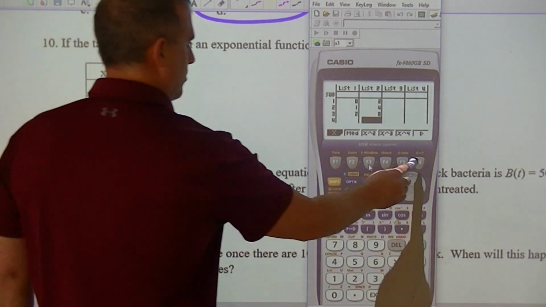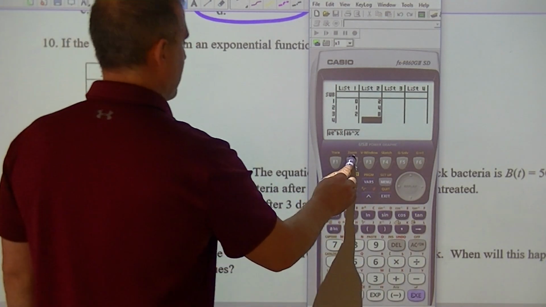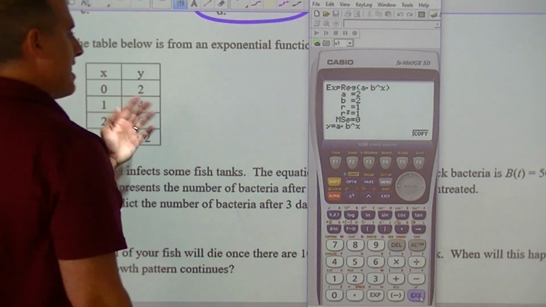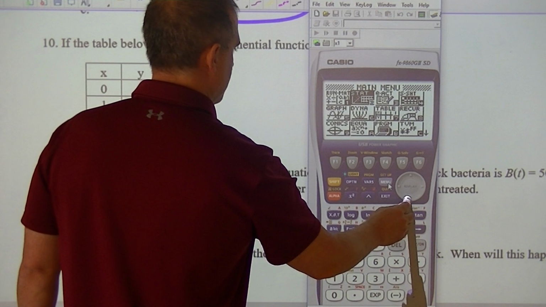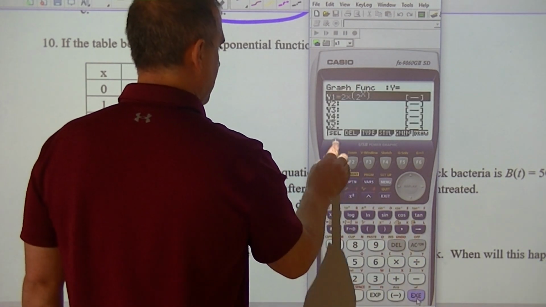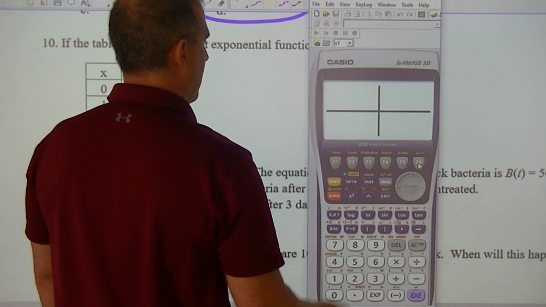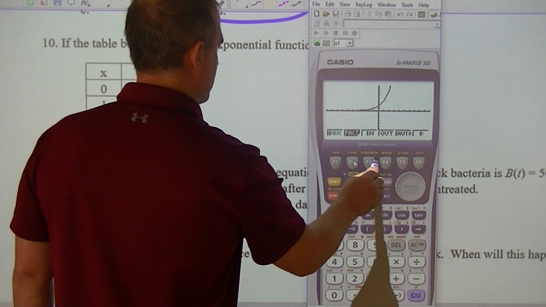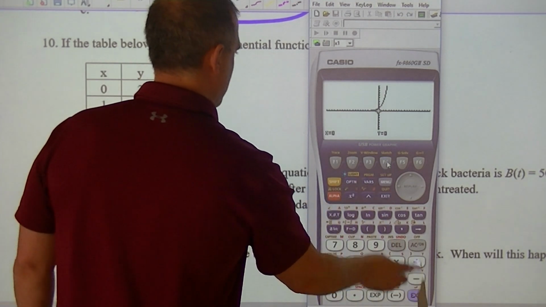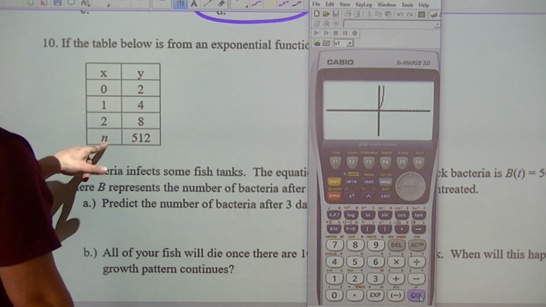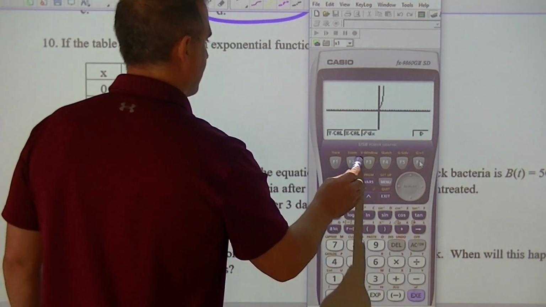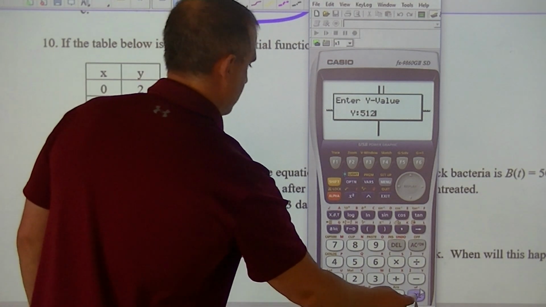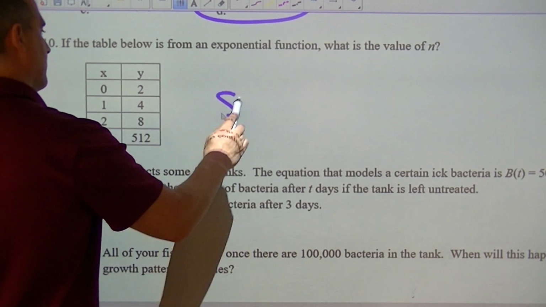Since it says exponential, I scroll over to ab^x, or exponential, then ab^x. I'm going to copy and execute. I don't have to write down the equation. So I'm going to go to the graph. Okay, hit select, that's the key thing. Hit select, then draw. I don't see anything. Let me fix my calculator. Okay, now I see it. Okay, I'm going to zoom out a bunch. Zoom out, execute, zoom out, execute. Okay, now I'm looking to find x when y is 512. And that answer is 8.